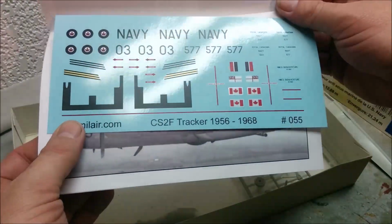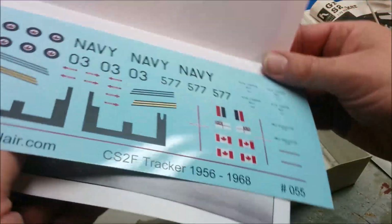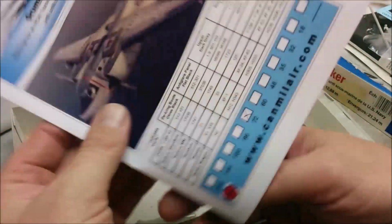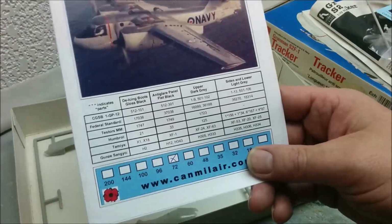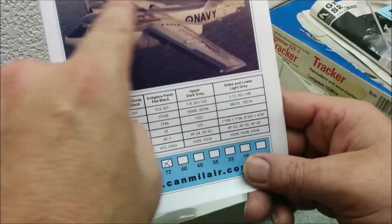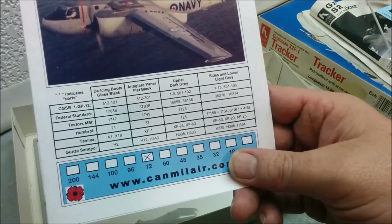So here are the decals for the Bonaventure. You can see right there, this is Bonaventure. And this comes with some photos basically to show you how to place them and everything like that. Looking forward to using those. And it also gives you some idea of what colors to use. So we're basically going to need 2 grays, a darker gray for the upper surfaces, and then a more intermediate gray for the sides and the underside.